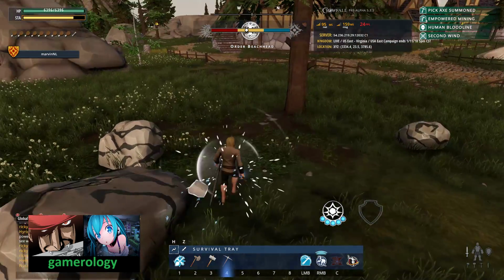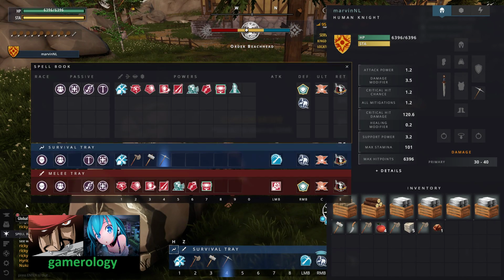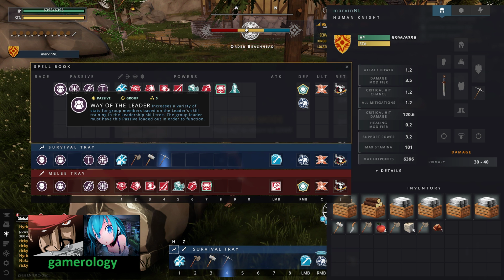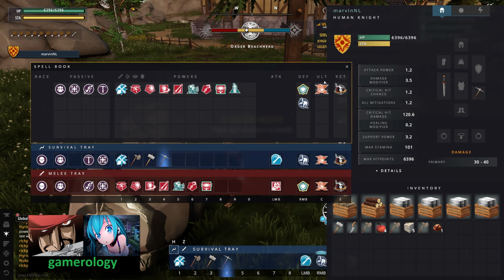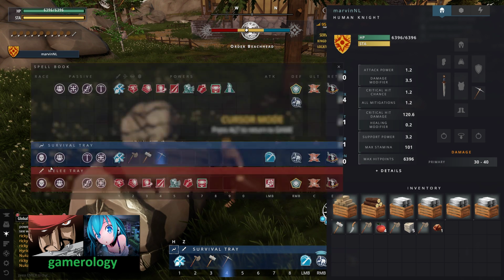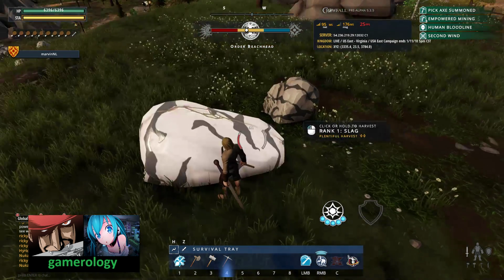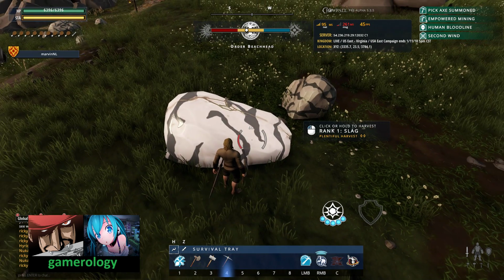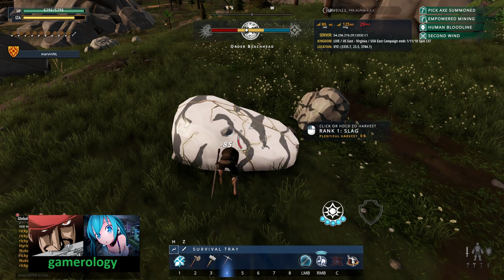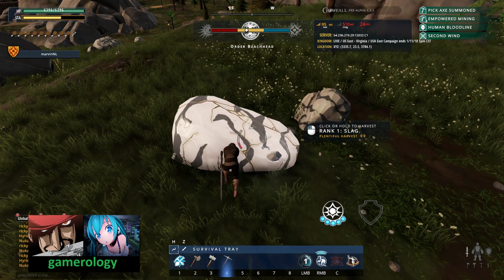I guess I should also, since I have a rune, I should also have an extra ability. Oh, it's already equipped. Yeah, I need to wait until I have the other one. Wait. I need to wait. And I think that other rune that I had before the wipe was a skinning one.